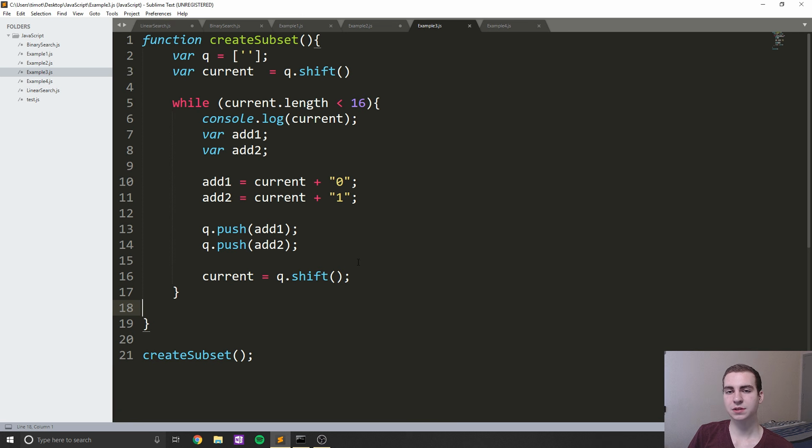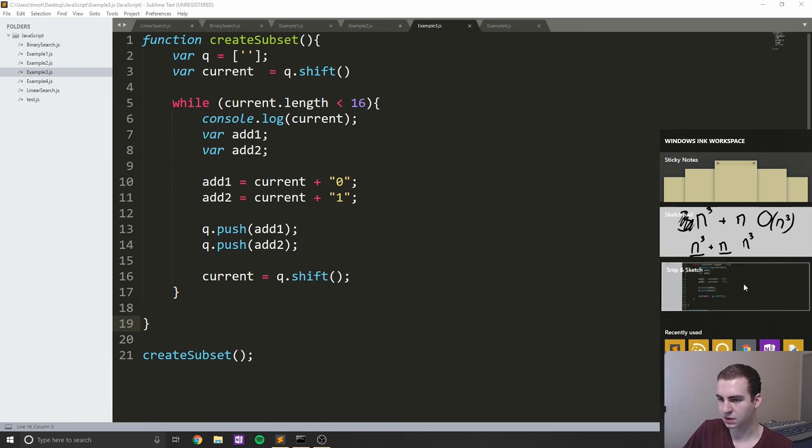Well, this actually takes 2 to the n times, where n is essentially the length of the binary number, which is going to be 16 in this case, okay? Because that's how many possibilities of binary numbers there are, 2 to the 16. And we can prove that pretty straightforwardly. I'll draw this for you if you know anything about binary. I want to use this, right?